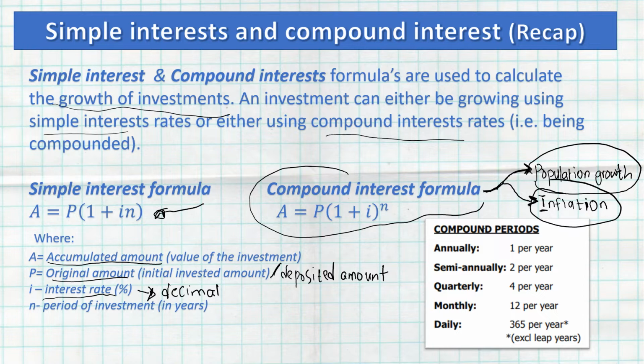Also for inflation. You know that prices are always increasing every year, they're inflating. You'll find that if you ask how much you bought a pen for 3 years back, maybe you bought it for 3 rands, but today maybe it costs 5 rands because of inflation. If things are inflating, they inflate in an exponential way, so we have to use the compound interest formula to calculate that growth.